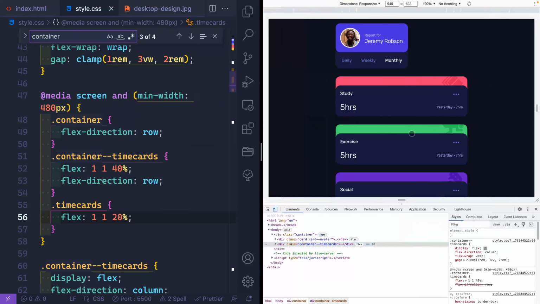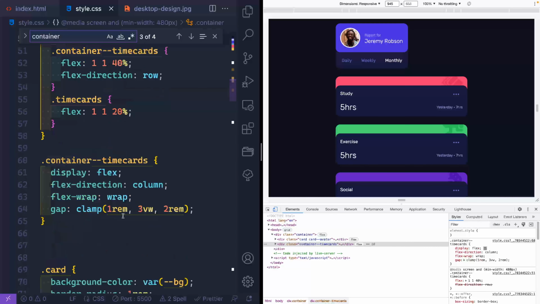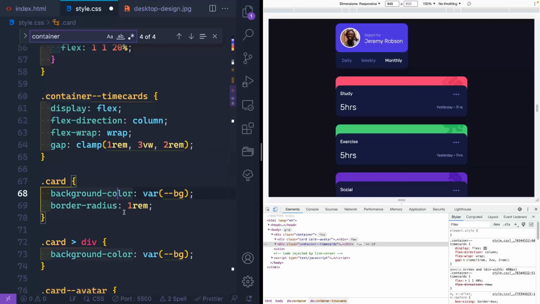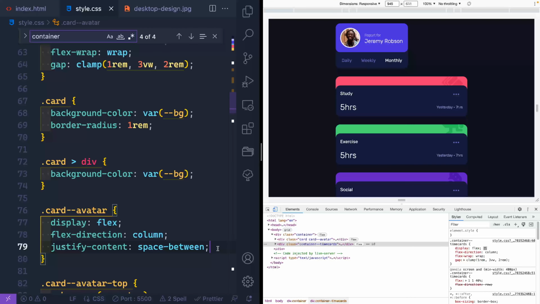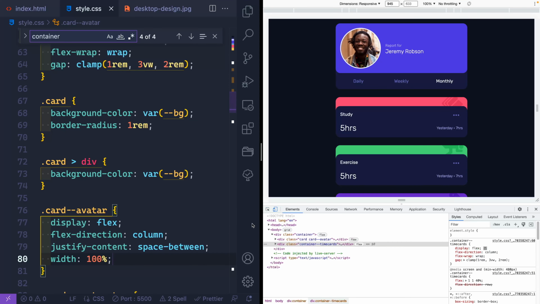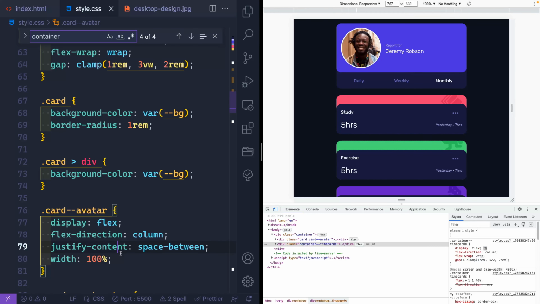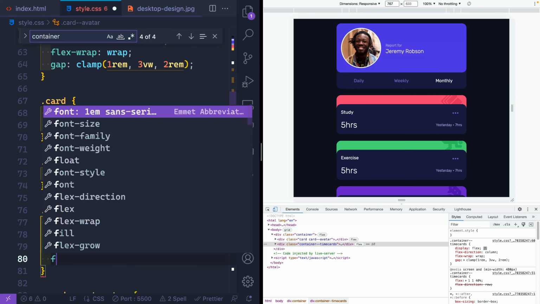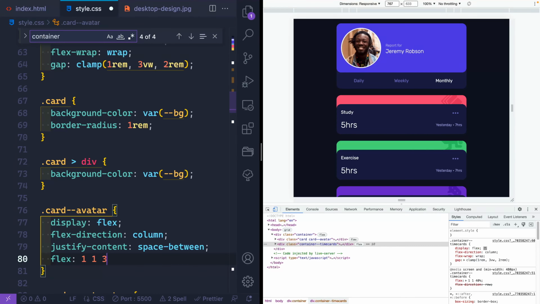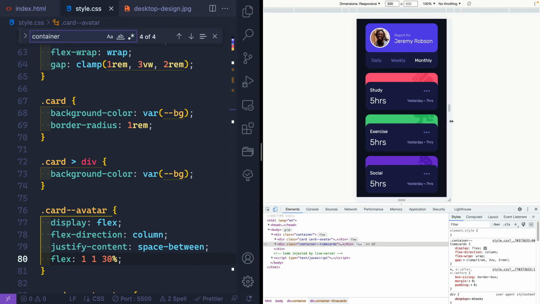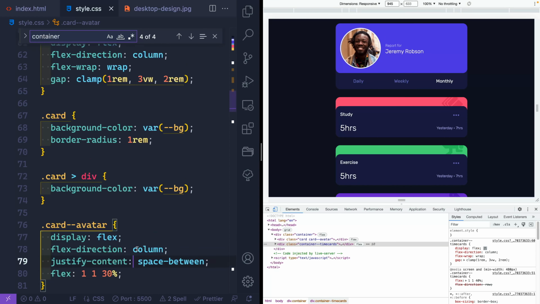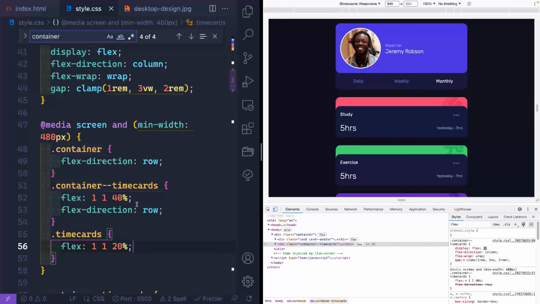Let's first of all worry about getting the avatar to stretch out properly. So let me come down to my avatar, because really, ideally, I'd want that to fill up the full width anyhow. So what if I just say width 100%? I think that should work. And then if I'm on mobile, like on a smaller screen, that should still work just fine. So these should stretch out. And maybe since this is a flex child, I set this to flex 1 1 and like 30%. And then that should work fine on these smaller amounts. But when I get larger, let's see, I want that to split itself with this right here.